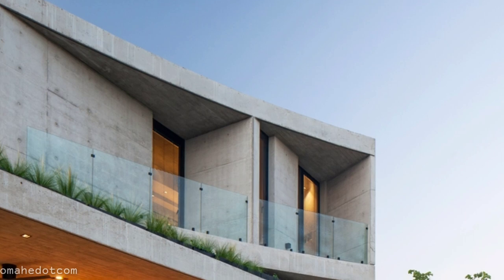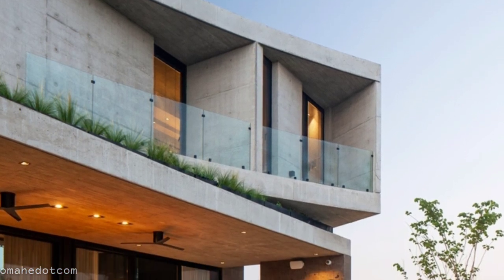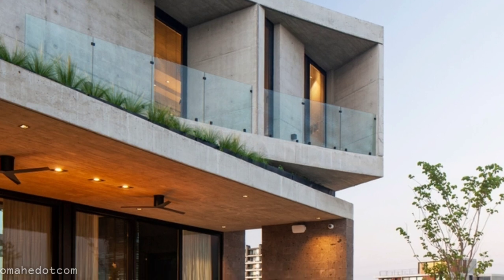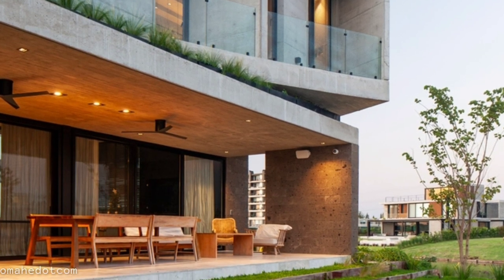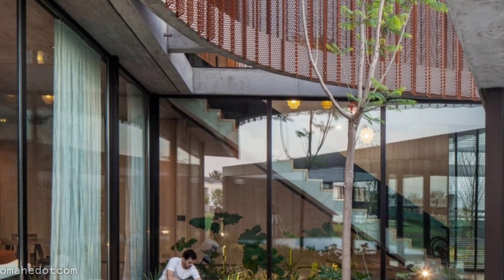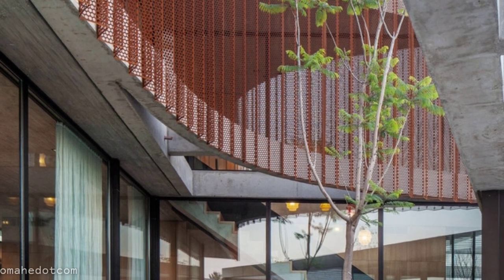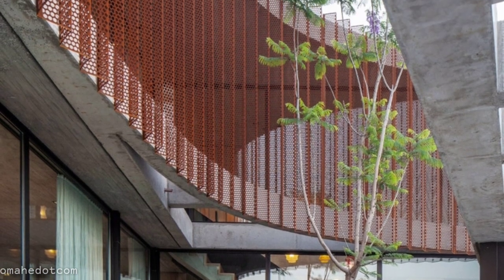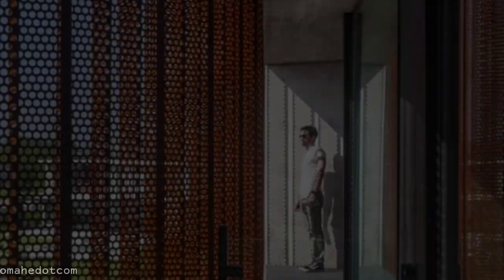The material constitution of the house is based on noble materials with low maintenance: a concrete structure, volcanic stone cladding at the entrance, tundra gray floors, marble countertops, oak furniture, and aluminum carpentry with double glazed windows. Casa Órbita offers a house with a design capable of appreciating the green landscape that surrounds it and providing users with a unique home to share with family.